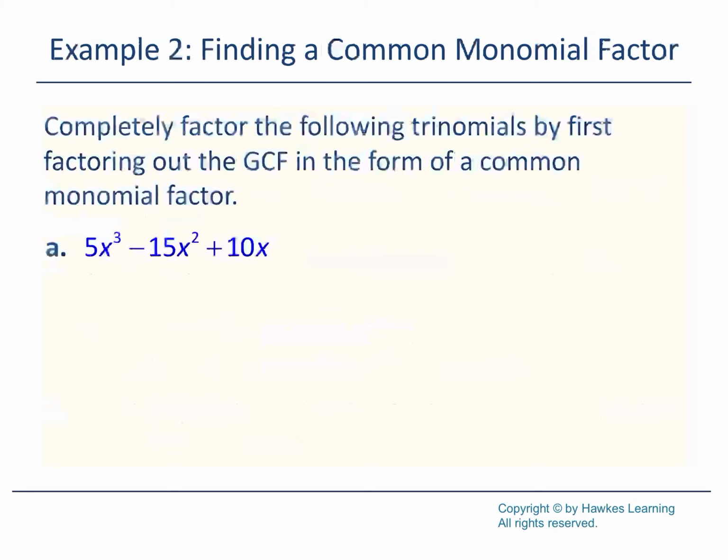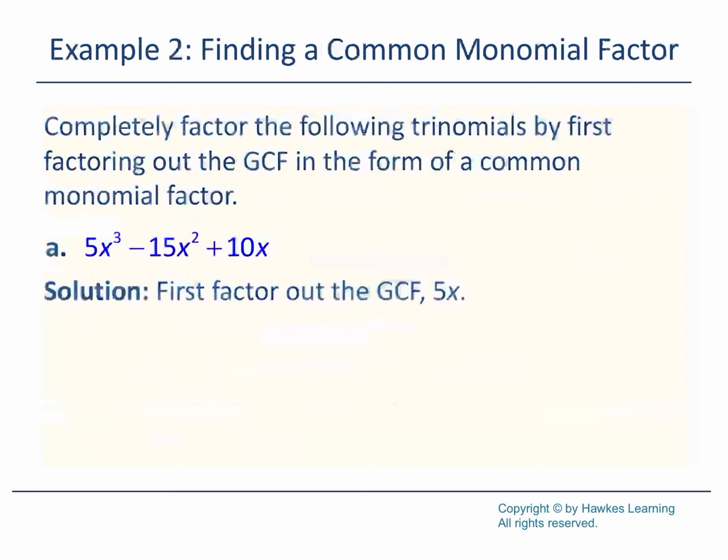Well, first let's talk about the other objective we're going to have. So remember I told you that when you learned how to do the greatest common factor, you were going to keep using it over and over again. And no matter what, I'm going to teach you a bunch of different types of factoring and ways that we factor. But the first thing you always have to do is check and see if there's a greatest common factor. So when we look at this, the first thing we have to look at is there a greatest common factor other than 1, right? Bigger than 1.